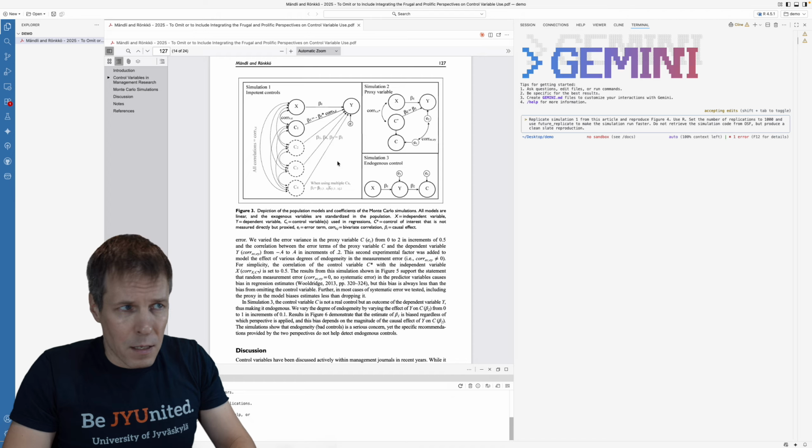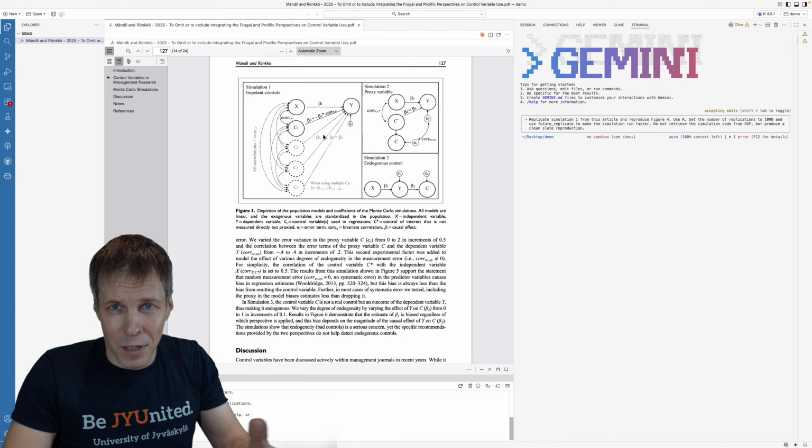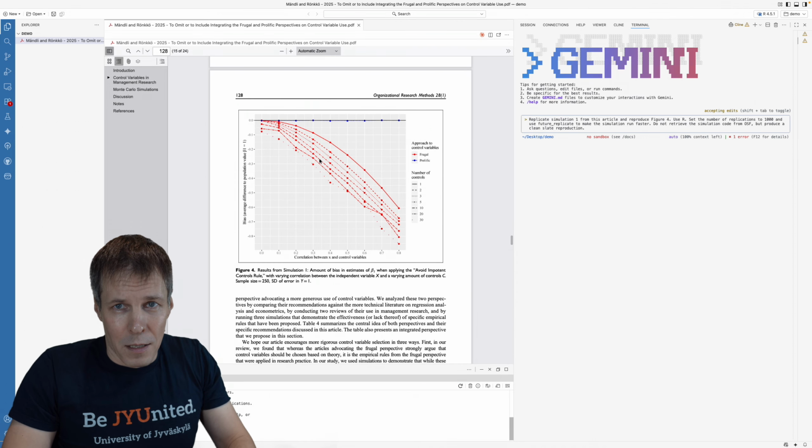What makes this challenging is that we're testing if omitting control variables based on the correlation between the control and the dependent variable makes the regression coefficient biased. And what makes it challenging for a language model is that the key information is only available in this figure, and this is a bitmap figure, so you can't copy paste text from here. So the model needs to read this figure to understand what's going on in the paper. Then we try to replicate this figure here, and that is also a bitmap. So the model has to use multimodal capabilities to make sense of the figure.